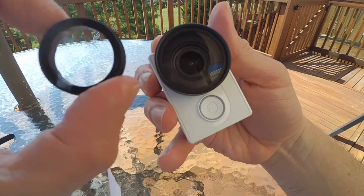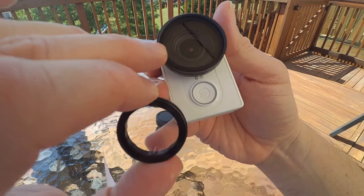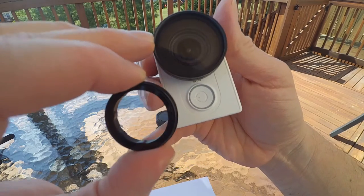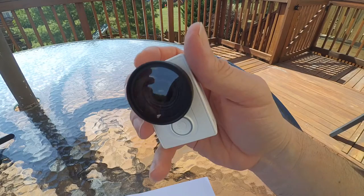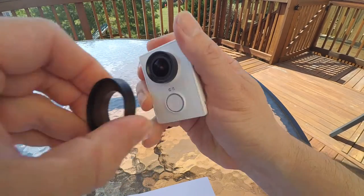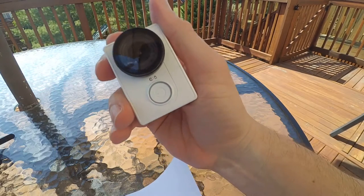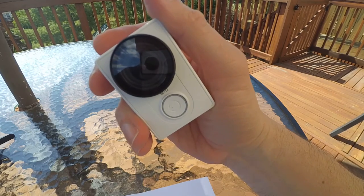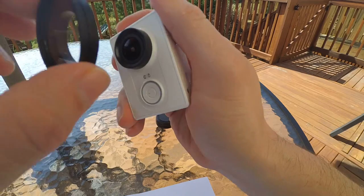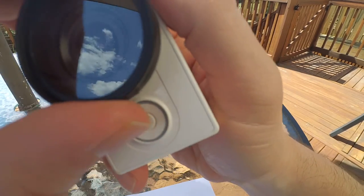This one is larger. But here's the caveat: when you put this on your camera, you have to have the lens rectification setting on. Otherwise you're going to have a circular shadow restricting the view. Where if you didn't use the 37mm lens and just used the smaller one, then you can have your lens rectification setting on or off — it won't matter. But with the 37mm, you're going to have a circular shadow if you have the lens rectification setting off.